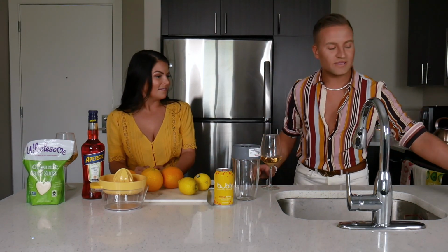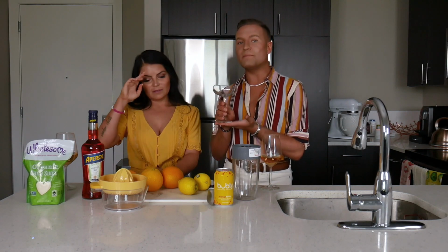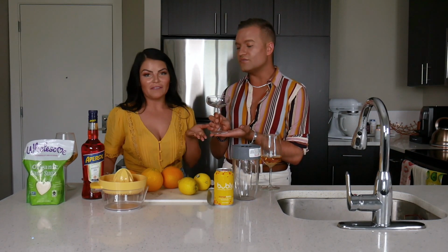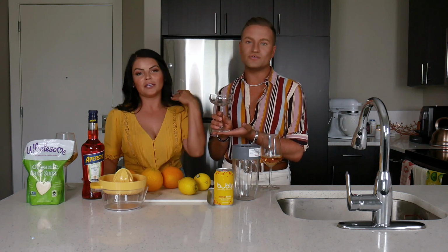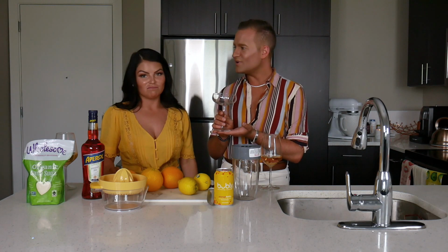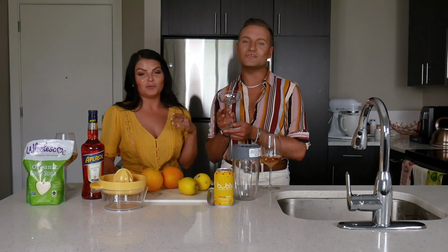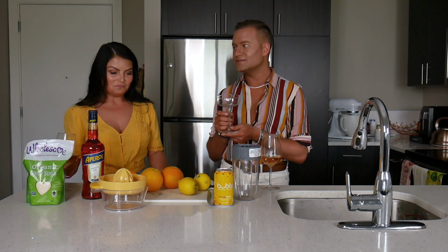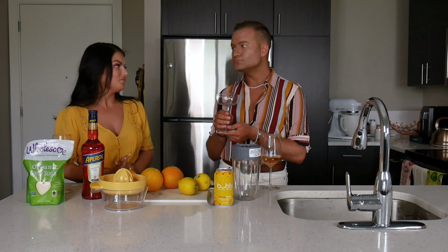But also we need to remind the fans that the proper glassware is essential. So if you don't have this glass, a champagne coupe, just throw it in a red Solo cup because that's the equivalent. This is not the equivalent of a red Solo cup. No, if they don't have this glass, then you might as well just use a red Solo cup because you're already missing it. Not everybody has fine crystal. I understand. Some people live in poverty. It's time for the investment. It's time for the investment.